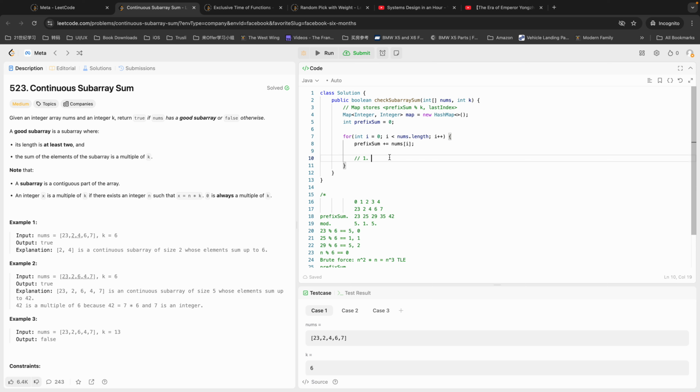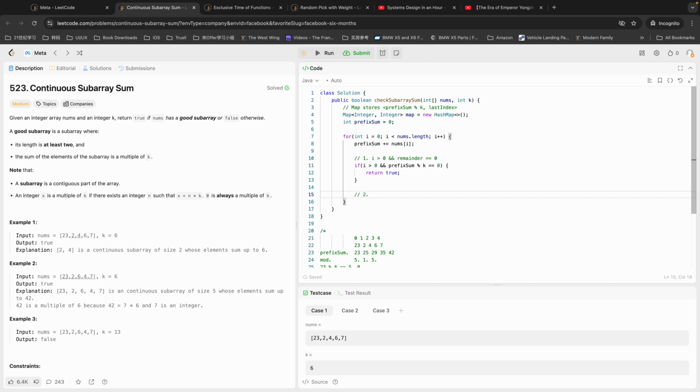So if i is larger than 0 and PrefixSum modulated by k is 0, we can simply return true here.